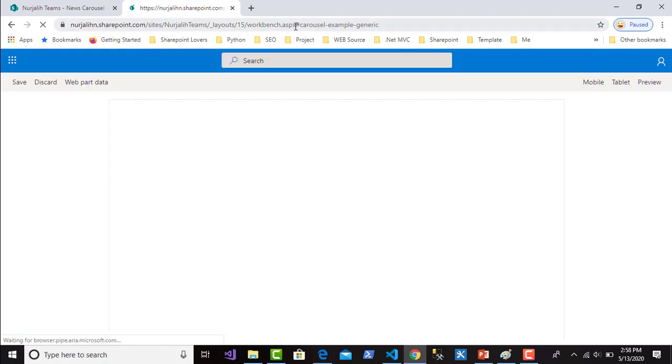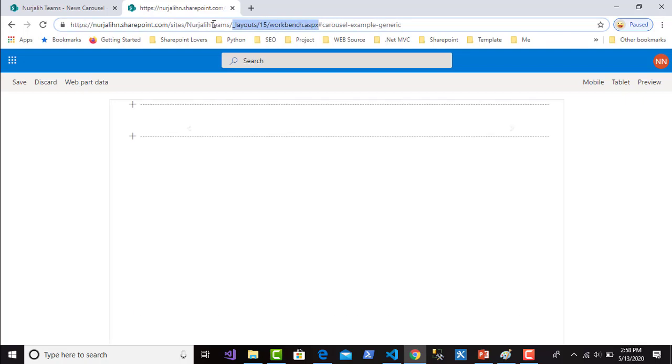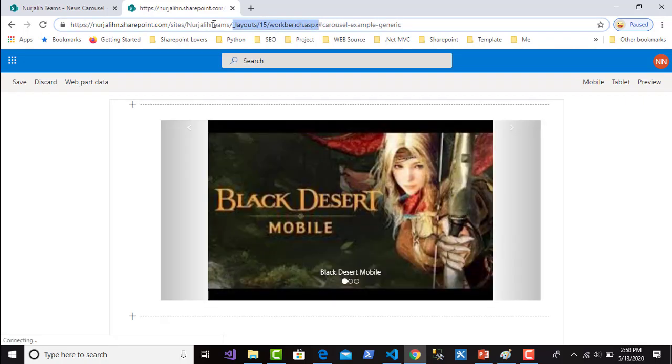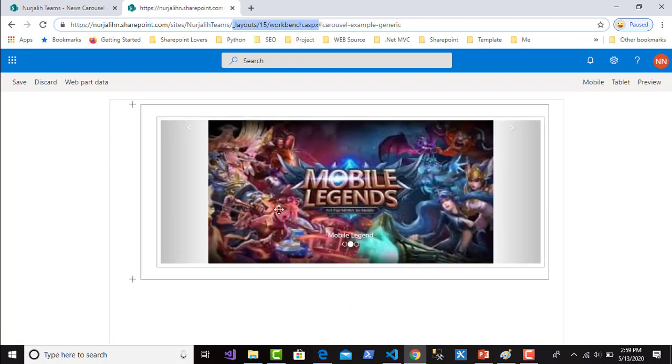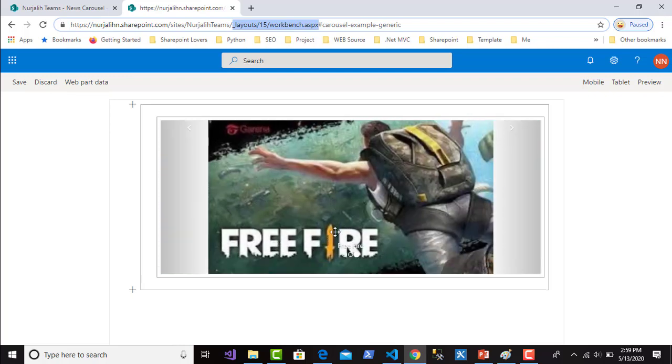Don't forget the URL. This is a layout, and then 15, and then workbench.spfx. Like you see, the data of the jQuery Carousel has been added to 3 data, and Free Fire has been added in the news carousel.